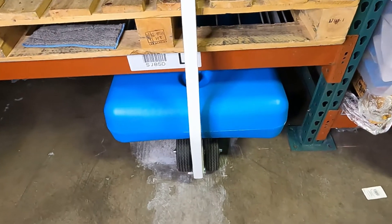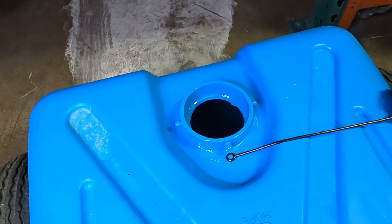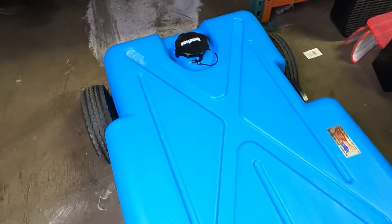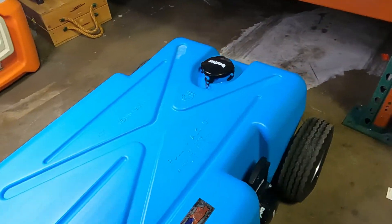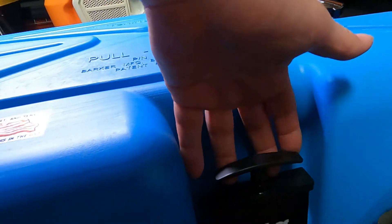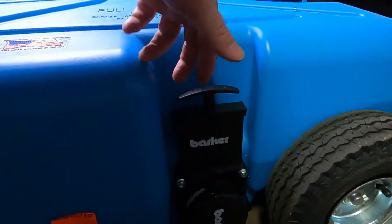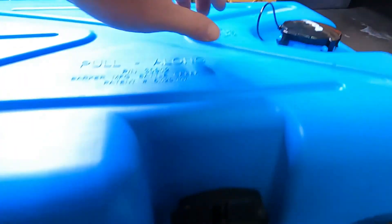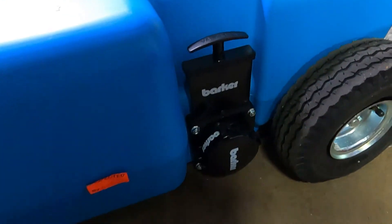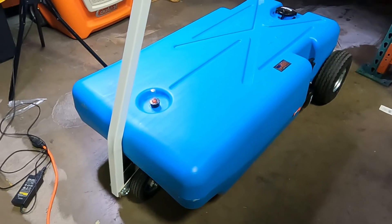Now I'll show you how the tank pulls out when you need to empty it. You just grab it by the handle and give it a pull since it's already detached — you can see right there on top where the water drains in from the shower. I go ahead and put the cap on, then roll it wherever I want. When I'm ready to drain it, on the side it's got a cap and a little lever — unscrew the cap, pull the lever upward, that little chute opens the tank and it drains. To release air pressure and drain it faster, you can unscrew the top cap as well. It's been a great, easy system overall.